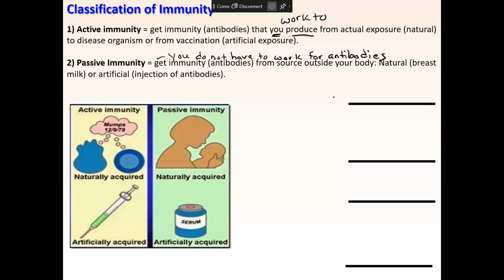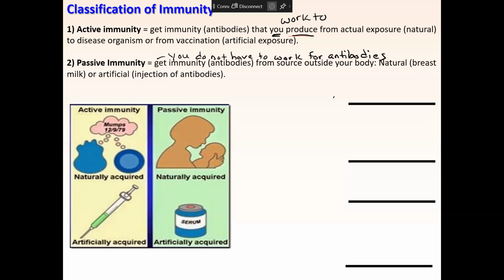It doesn't have a competent immune system yet, and it's too young to be vaccinated because its immune system is so young. Even if you vaccinated it, there'd be no response because its immune system is not capable of making antibodies yet. How do they get protected? Their own innate immunity that they're born with, but big time, mom's breast milk, all the antibodies she's produced throughout her whole life, she's given them to her baby. And in the first few days after having a child, the first milk is called colostrum. It's really thick and yellow. It's thick with antibodies, so it really protects the baby.